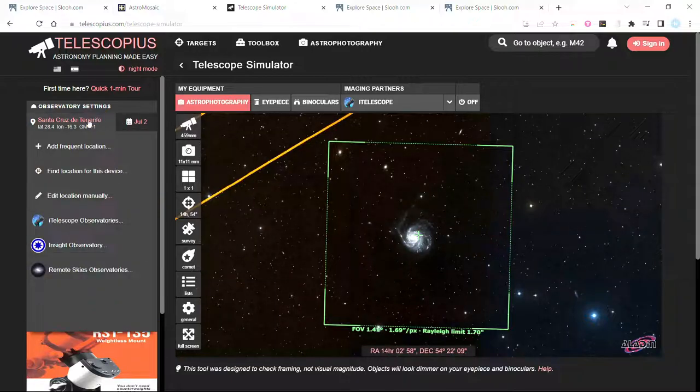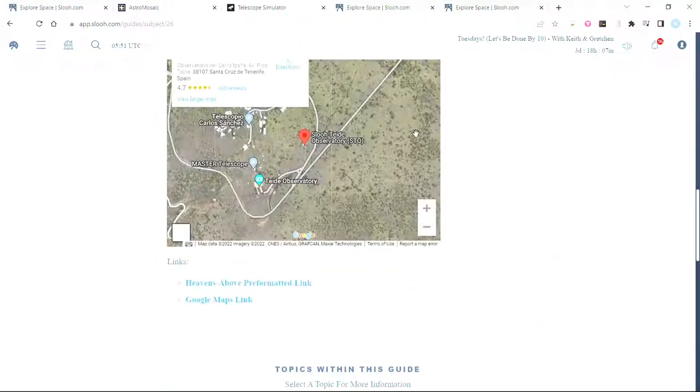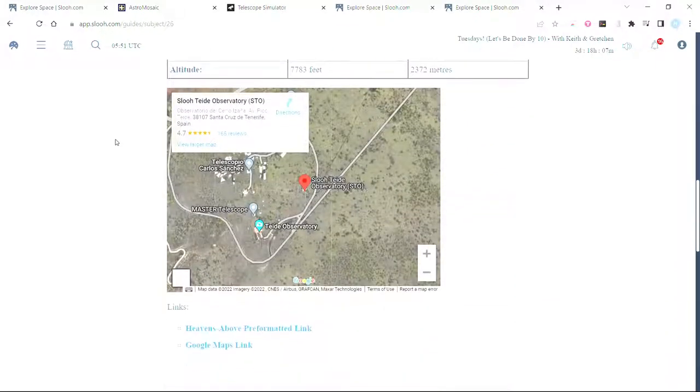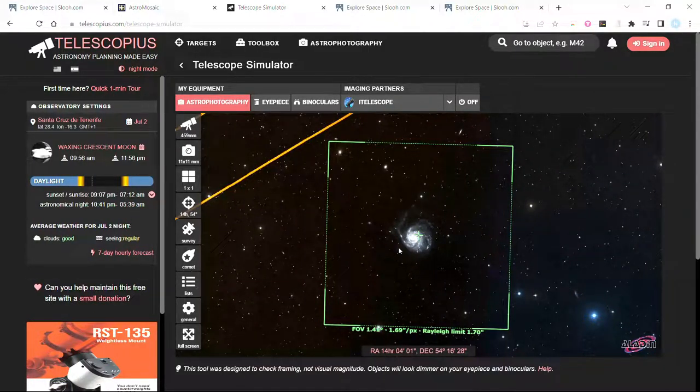So just as a note, make sure to click on observatory setting, click on whatever location is here, which is probably somewhere close to where you are, because it'll try to auto pull it. And you can just do edit location manually. And to put in Canary, you can find that information right here in the guides and the Canary Island Observatory guide, where there is a Google Map portion. So I just copied this end part and I just pasted that right in here. And it pulled it up. Then all of that would change to these settings from whatever time zone it was where you are, in your latitude and longitude. Then save, and that way it knows where you're imaging from.